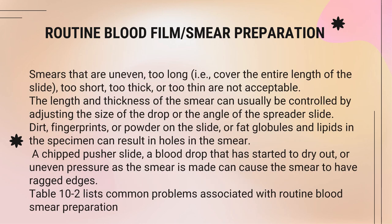Smears that are uneven, too long, too short, too thick, or too thin are not acceptable. The length and thickness of the smear can usually be controlled by adjusting the size of the drop or the angle of the spreader slide.